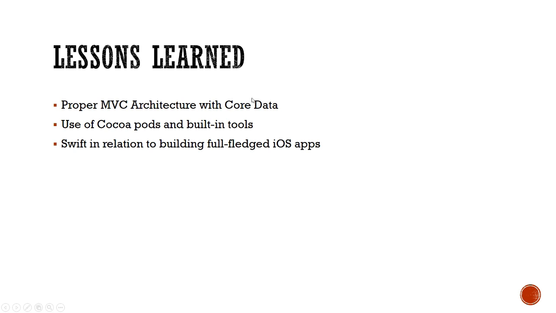So the lessons learned: I learned how to properly implement the MVC architecture with Core Data. I understood that the adding and the fetching of the Core Data should be done within specific data files. Because of the research that I put in, I was able to understand. I learned a lot about CocoaPods and the built-in tools, and a lot of the constructs of Swift that allow you to make really wonderful iOS apps. And one of the biggest lessons I learned is that I had no introduction whatsoever to Swift at all. I was completely new to the language, and throughout this class, I was able to put all that I learned together into creating and building full-fledged iOS apps.